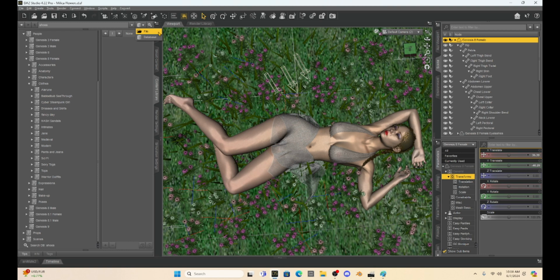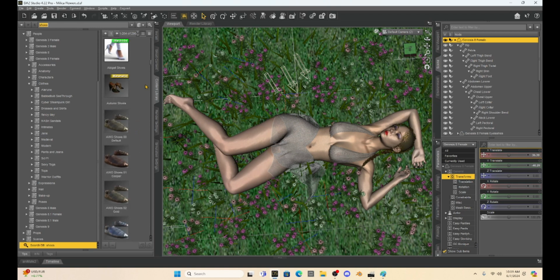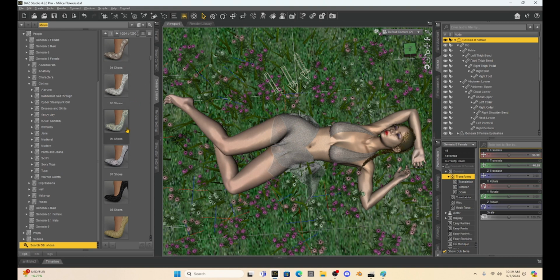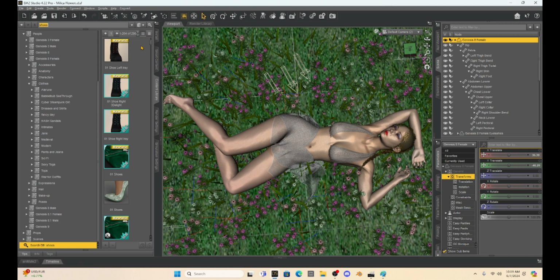So we're going to do both. I'm going to do database first since it's the default, and I'm just going to hit my magnifying glass, and you can see it just gives me a whole array of different items that the database has for shoes. And we're going to talk about how to actually find some things here in a minute, but let's go back and let's look at our number here. It says I have 290 hits in the database with shoes.